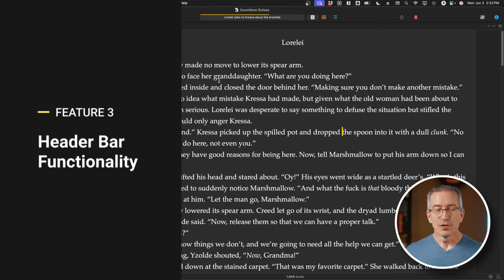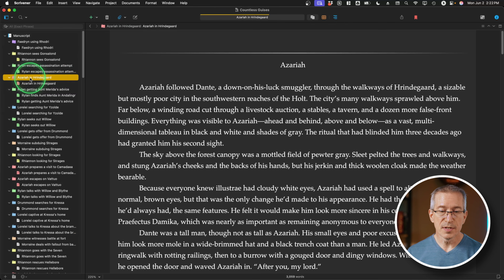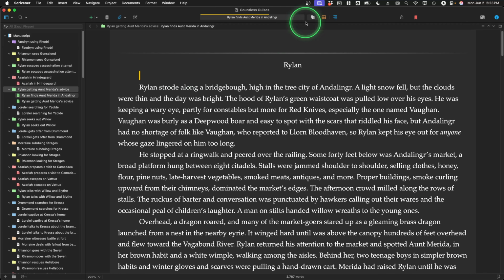The third hidden feature of Scrivener is this header bar, which contains the title of the documents that we're looking at. Again, if it's a single document, it will just show that. If it's a folder with subdocuments, it will show the current folder selected and the current document that you're in. So let me just go to a folder that has multiple scenes. And so in Scrivenings mode, it's going to show the folder, which is this top level empty piece right here, this empty Scrivening. Then there's a divider, which indicates we're going to another document in Scrivener. And then we have that first scene.